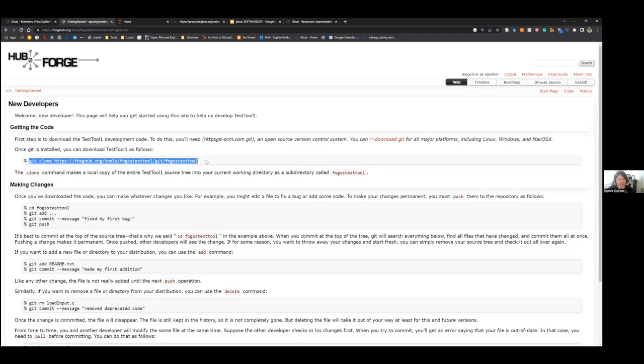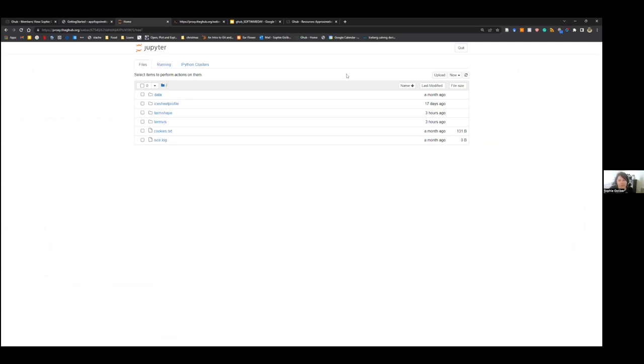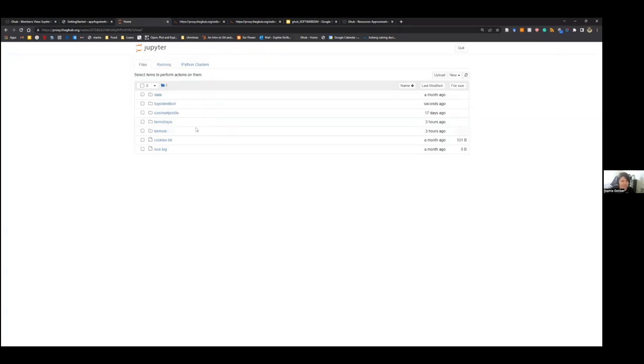I'll show how that works within my own Jupyter Home notebook. So I'm going to open up the terminal here, paste that, and now it's going to clone that repository for me. If you aren't using the Jupyter instance and you're using your own computer, when you clone the repository it'll probably ask you to log in, and that's just your regular GitHub login information. Now this repository has been formed in my home directory, and I can open that up, and it's already set up all of the directories that I need for developing this tool.